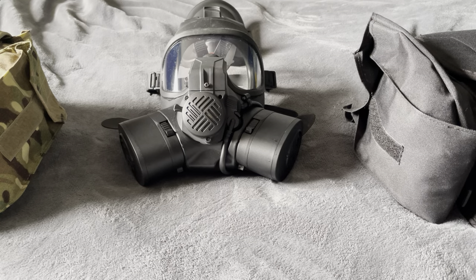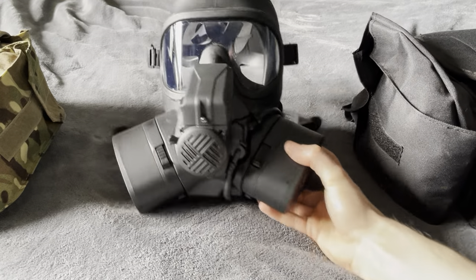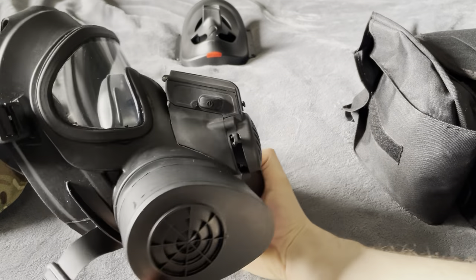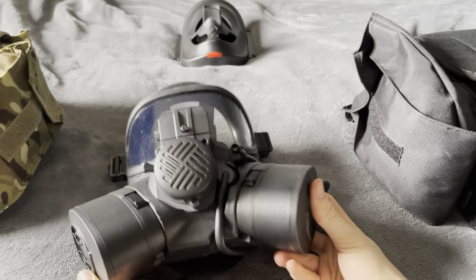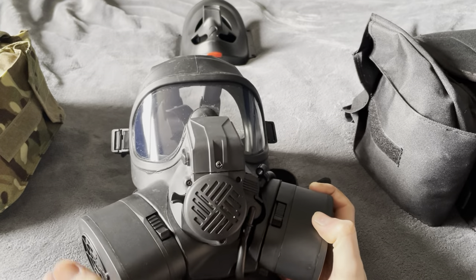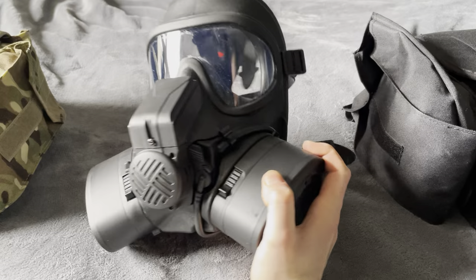I wouldn't have been able to get this without him — he's tracked down the majority of the GSRs, as well as the GSR ES, and also has prototype test ones if I remember correctly. Anyway, what we're going to look at is the VPU itself. I'm going to show you how it looks. It is kind of bulky, as is the GSR itself, but it's a rather interesting design with a design element that's been somehow removed through a lot of Scott's promotional images of the GSR ES.